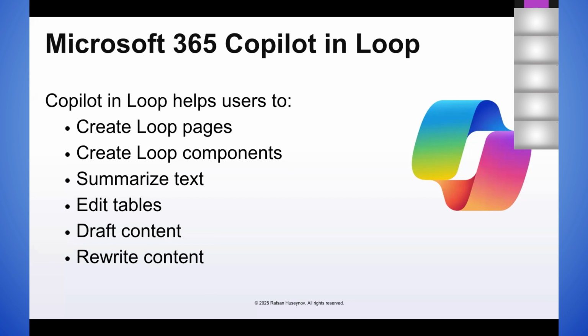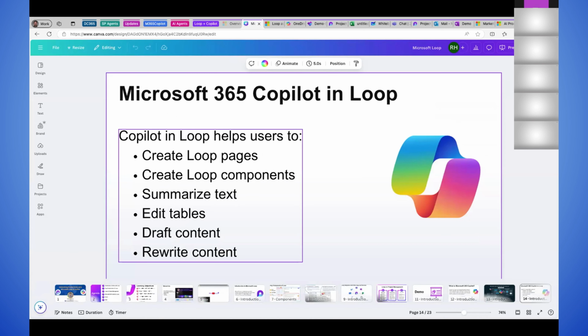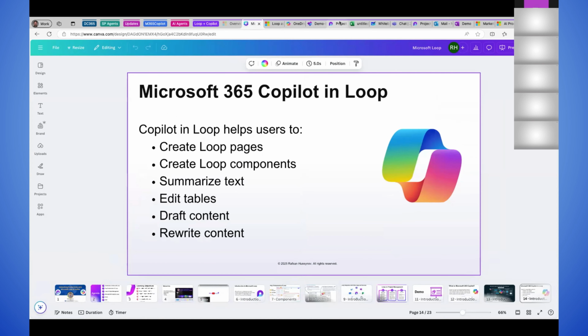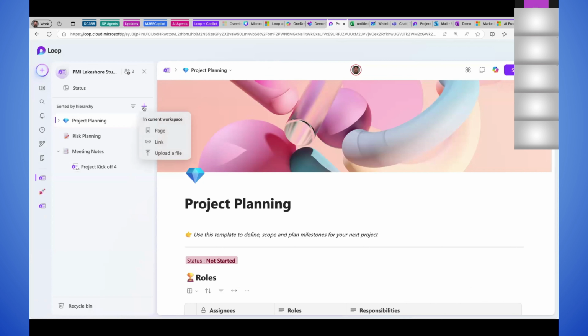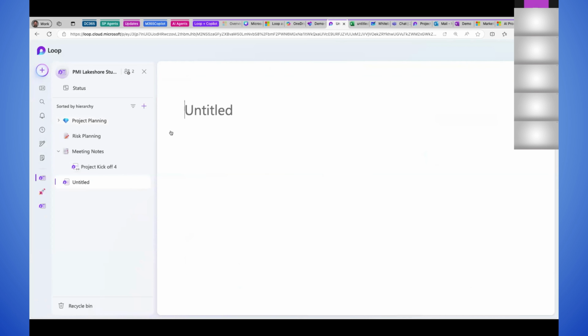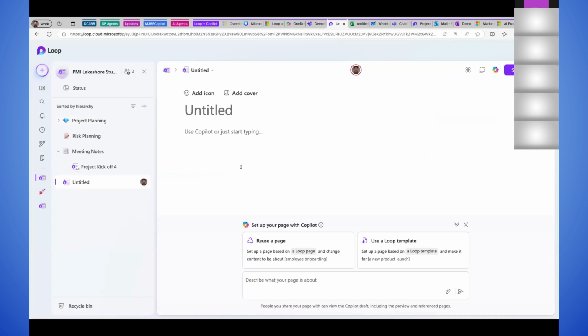Now, what can we do with Copilot in Microsoft? What can we do with Copilot in Loop? We can create Loop pages, we can create components, we can summarize text, we can edit tables, draft content, review content, and so on. It's really great. So far, we've been creating everything manually. Here, I will add this page. For example, in project management, we need to create user stories, or we need to create multiple project artifacts, right?